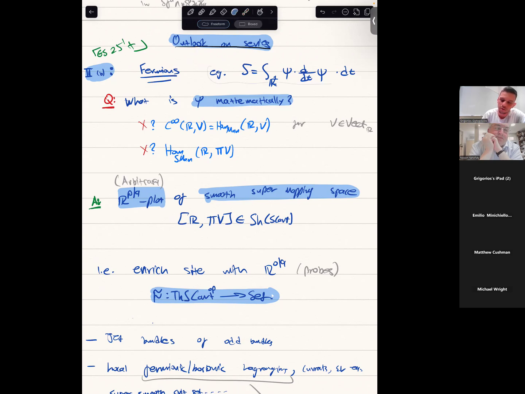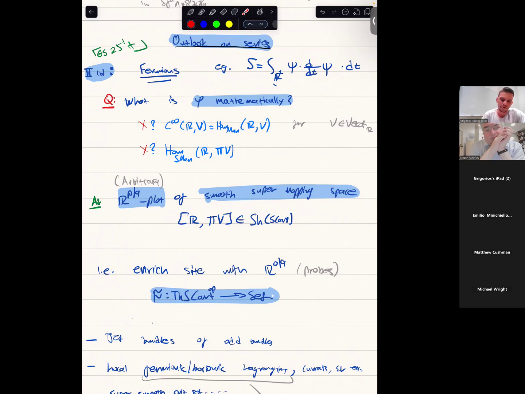The point is that people write expressions as such, and this is a simplified form of the standard model on the real line. Let's say this is for a fermion psi. What is this psi? As a mathematician, what would you say this is mathematically? If this is just a function on the real line, then you just integrate by parts. This is a top form. This is a trivial theory. So it is not that.